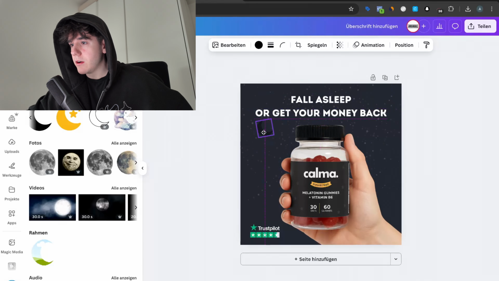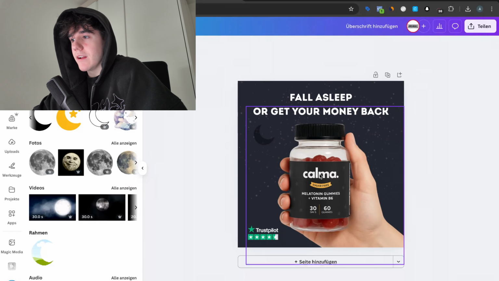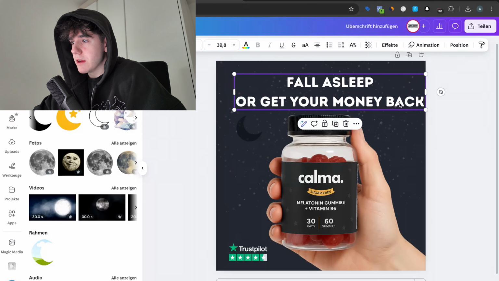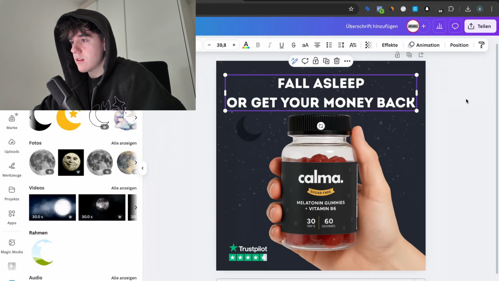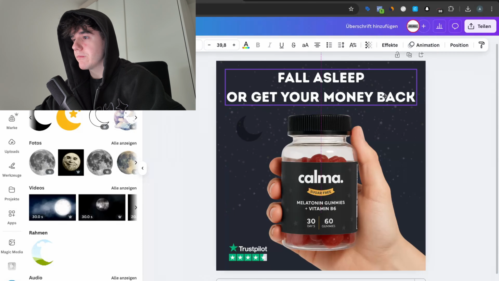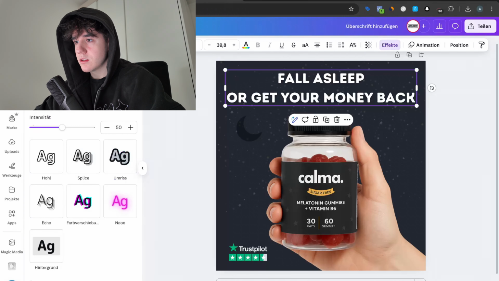I feel like the text could be better too. I think this actually looks decent. This doesn't look bad at all. Let me make the text bigger, and then let's see how we can make it look better. We could actually lift it maybe slightly.